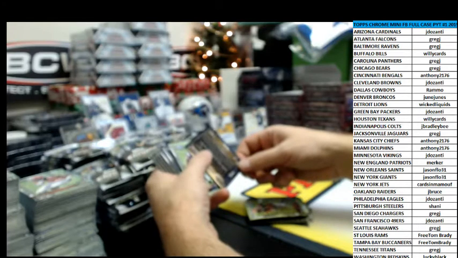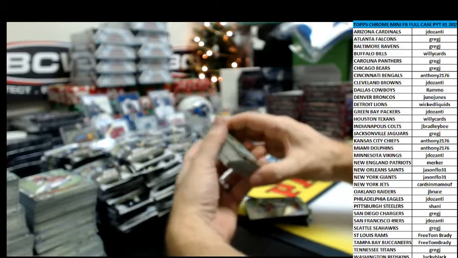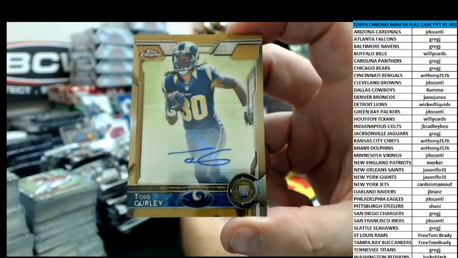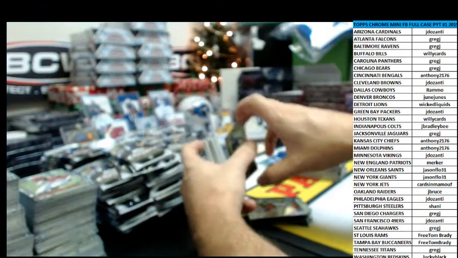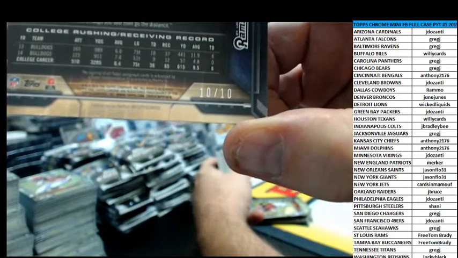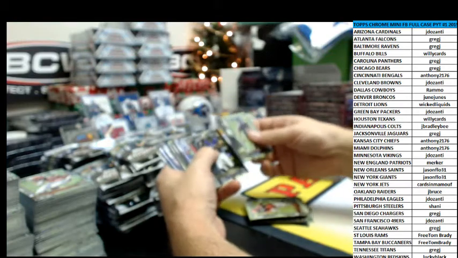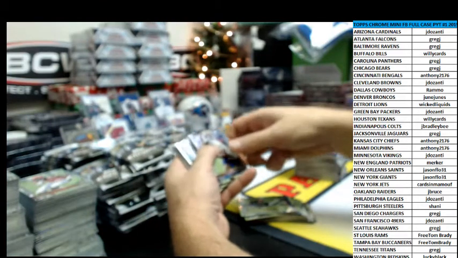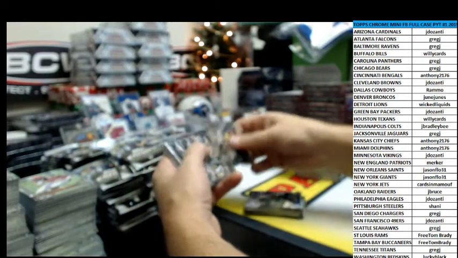Oh, wow. Free Tom Brady. How about a freaking gold Todd Gurley auto? There's something great now. 10 of 10. Wow, wow, wow. Tyler Lockett, super rookie. Yeah, I know. I don't understand the damn stickers. They sign them on the other cards.